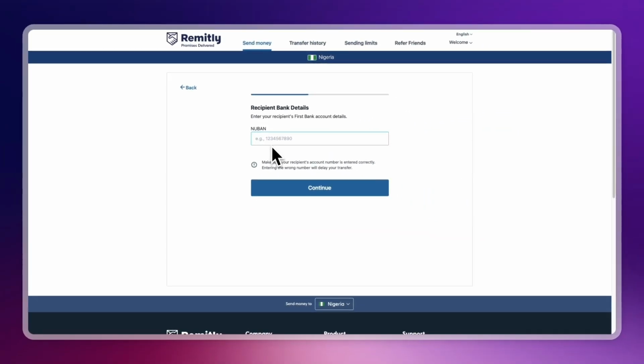And then if it's your first transfer, you will also need to enter some details about yourself, such as your name. You may need to provide a reason for the transfer, for example, family support or to pay for a vacation, whatever you want. And then just pay for the transfer using the payment method that you want to use. And after doing that, it will be successfully sent to Nigeria. So now you know the best way to send money to Nigeria.